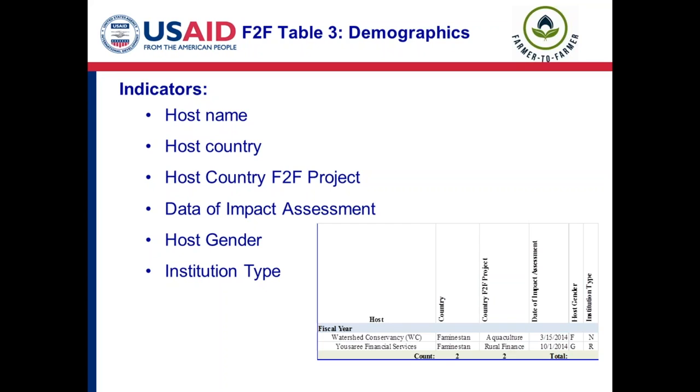When you report this data in Table 3, it allows us to connect Table 2 and Table 3. Basically, that's the key part of that connection, and that's part of the reason that we include this data first. It makes sure that we're matching up those hosts correctly between those two different tables. And this also allows us to understand and meet requests about the type of hosts with which we work. That's particularly for institution type, but we're testing out host standard as well.